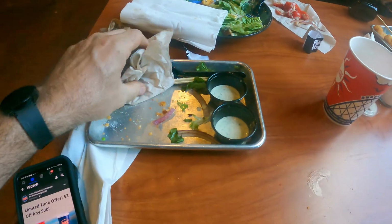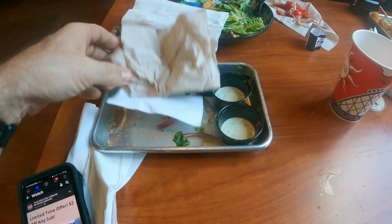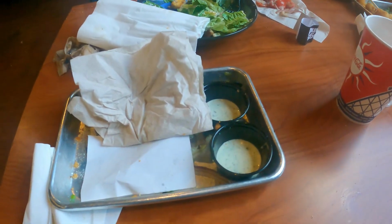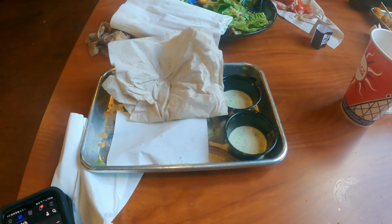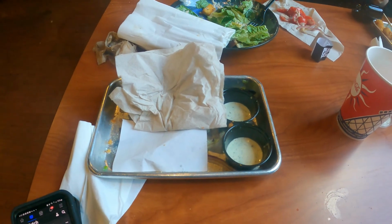All right, just finished my burger here at the Brew House. It was delicious. Ate every last bite of it. Very good. Everybody pretty much ate most of their food. Highly recommend this place. This is good food, great menu, a little bit of everything for everyone. So that's again the Brew House here at Kings Island.